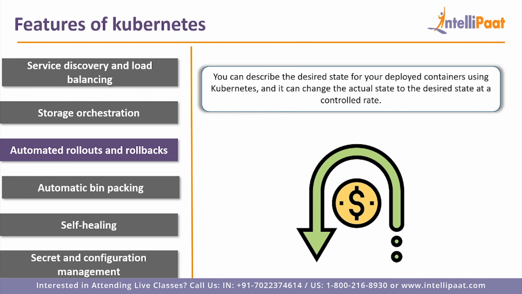So what you can do is an automated rolling update. Kubernetes will take down one pod of the older version and bring up one new pod, and it will keep doing that until it replaces all of the pods of the older version with the newer version. That's how it helps you maintain your application and go through an update without any downtime. So that is another advantage that Kubernetes provides.